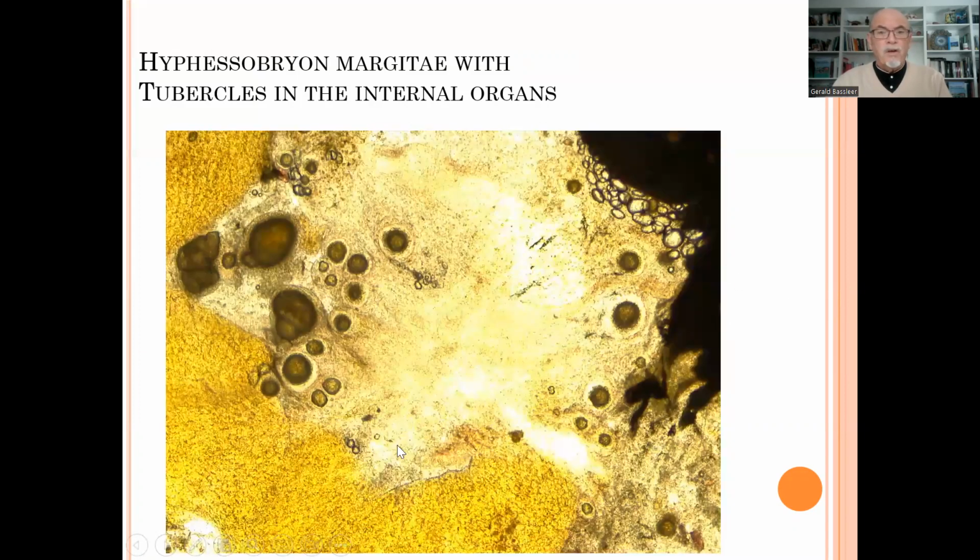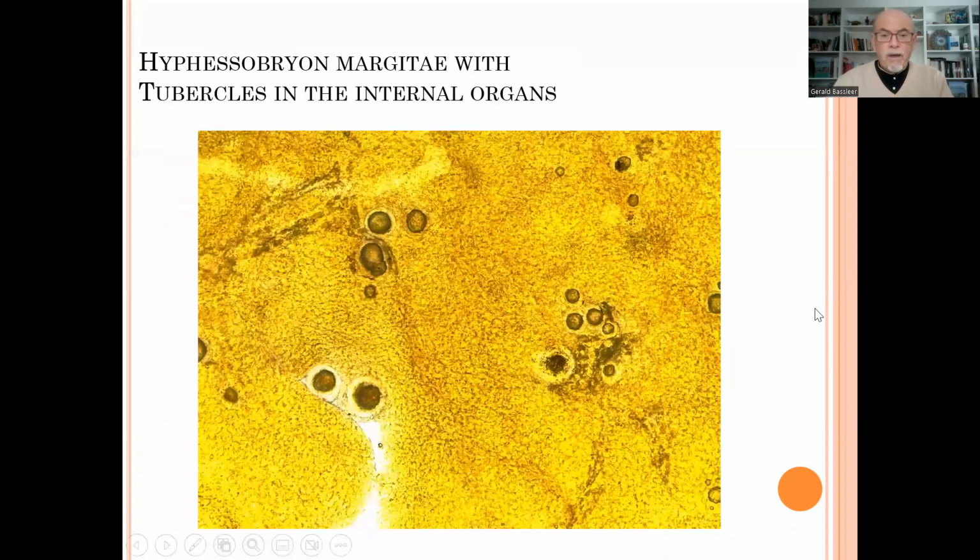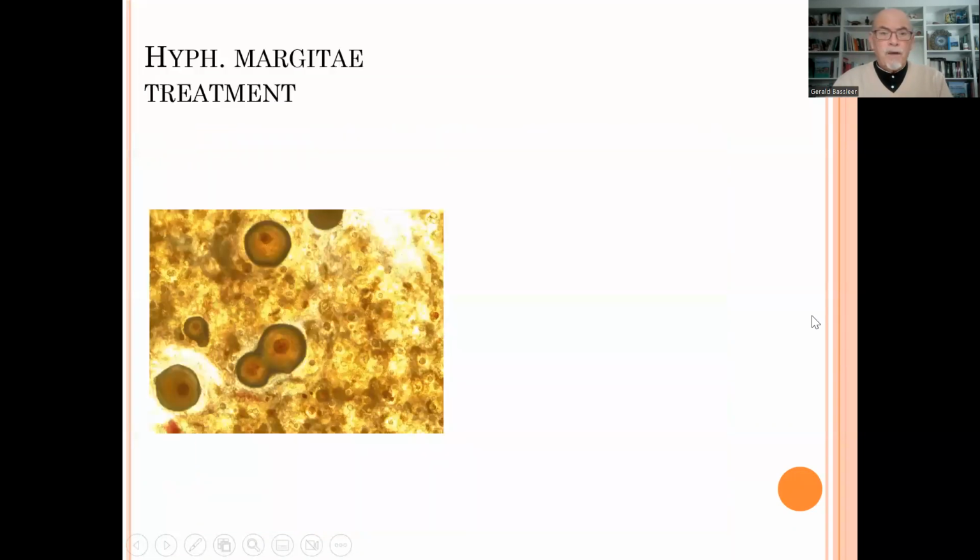All these tubercles here next to the liver. Look how many tubercles are here, taking away a lot of healthy tissue. So the organ is not functioning anymore. The fish will become weak. Here also inside the liver, all those tubercles. It's pretty well advanced here in the kidney also. This is part of the kidney.